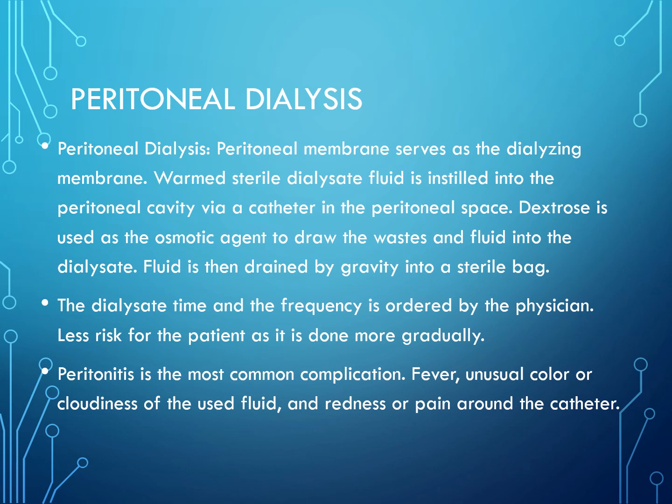There's less risk for the patient because it's done usually on a daily basis and done more gradually and more consistently. And peritonitis is the most common complication. Fever, unusual color or cloudiness of the used fluid, and redness or pain around the catheter are all indicators of infection. So good assessments are needed as these patients come in and you're assessing their peritoneal dialysis sites, catheters.